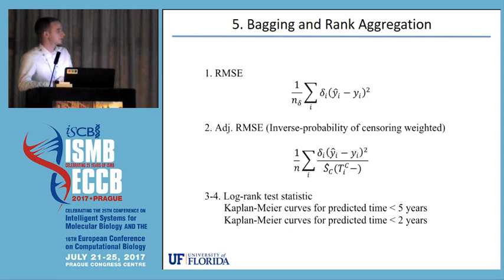These are both trying to measure the performance of modeling the survival times directly. These last 2, we anticipated that we might use for classification as well. So you can use the model to pick a threshold, and if an observation has a predicted survival time below that threshold, we put it in one group, and if it's above, we put it in another group. And we can get some survival curves for that using that method. And we have the log-rank test as a statistic to see the performance for 2 different thresholds, 5 years and 2 years.